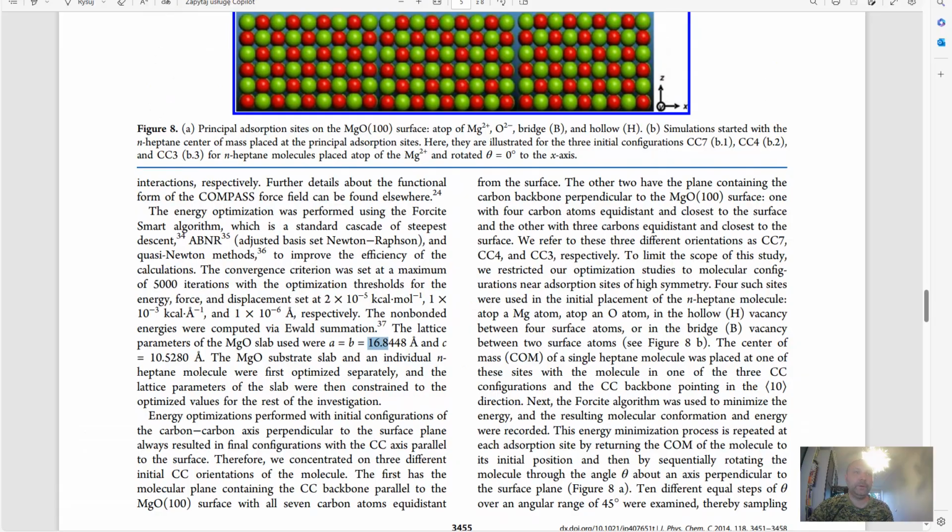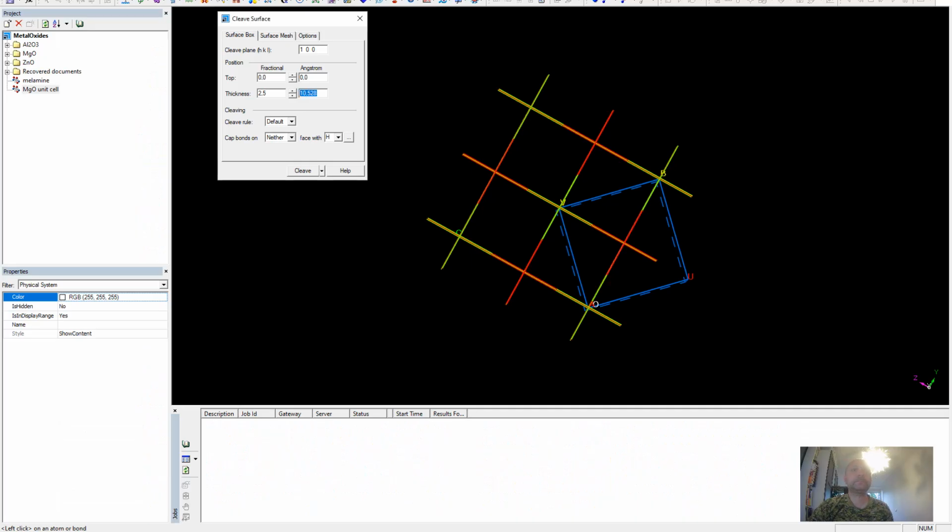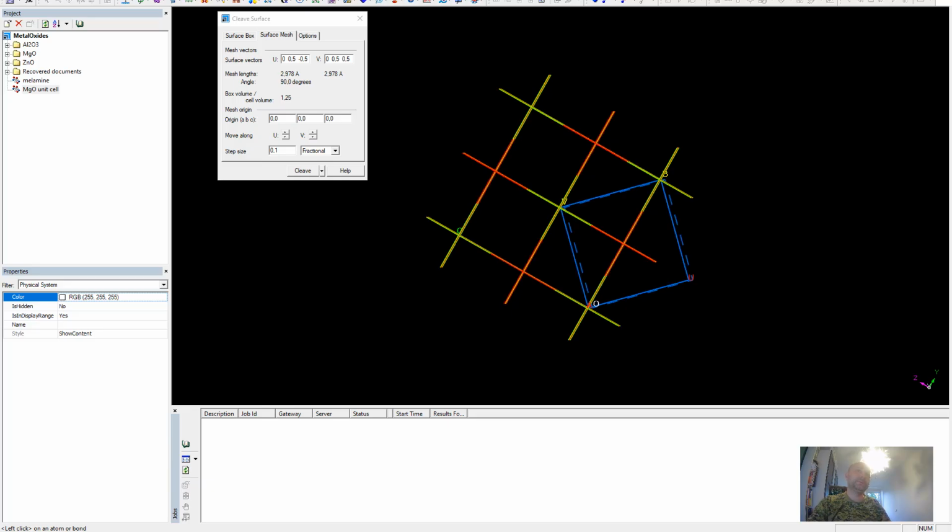Okay, so we have to reorient the blue box. The orientation is defined by the surface vectors u and v. So we want to reorient the surface vectors from diagonal position into side position.